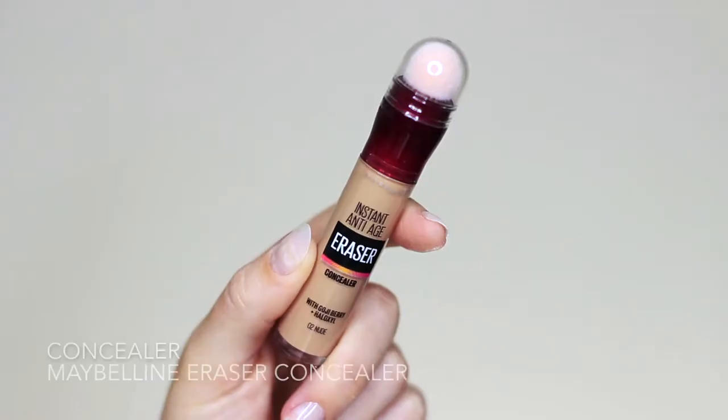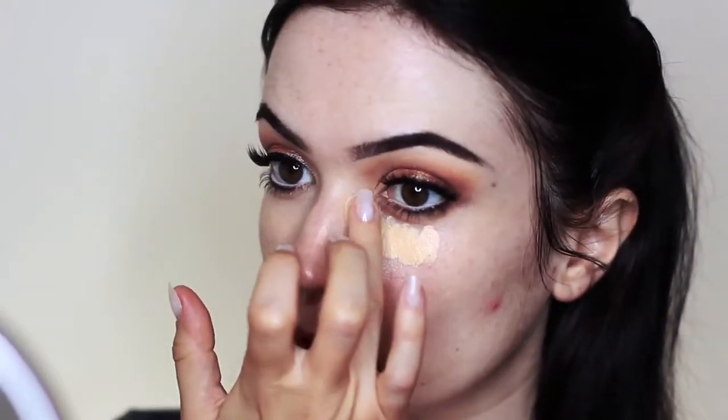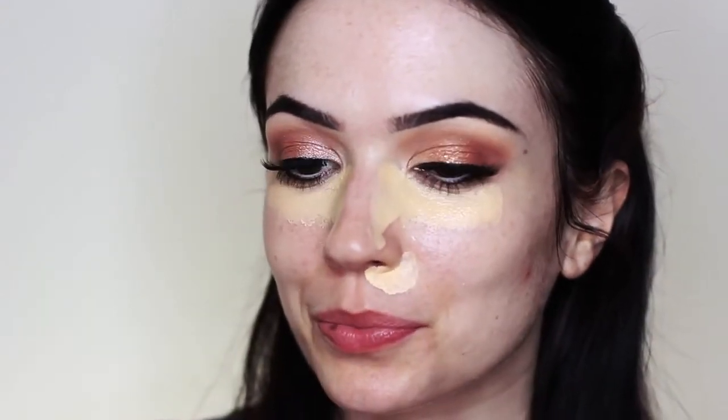So I actually start off with my concealer, and I'm going to be using the neutralizing concealer. So this is actually a slightly different one from the light to dark that Maybelline have. It's the neutralizing one, and I really love it. I apply this underneath my eyes, alongside the edge of my nose, around the edge of my nose, a little bit on my jawline, and around my mouth, basically kind of brightening while adding a little bit extra coverage. And you're going to look a little crazy, but we're going to blend it out.